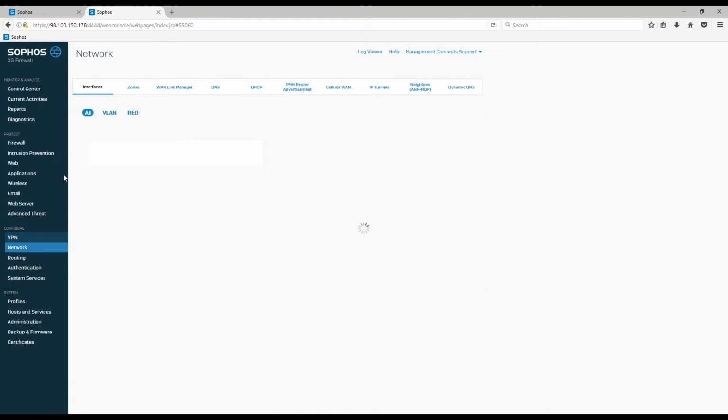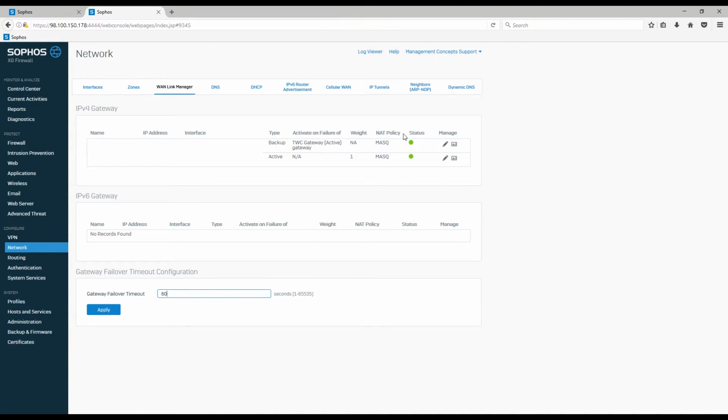To start this off, we'll head to Network in the left-hand navigation tree. It's just under the VPN link we clicked earlier. Once there, we'll click the WAN Link Manager tab. The important stat we're looking for is at the far right of the IPv4 gateway section at the top of this tab. Depending on your screen's resolution, you may or may not need to use a scroll bar to see it. The important stat should be familiar as it is once again the indicator color that we saw in the VPN settings. Once again, under the status column, we have an indicator representing whether the WAN connection is online, with green, or offline, with red.